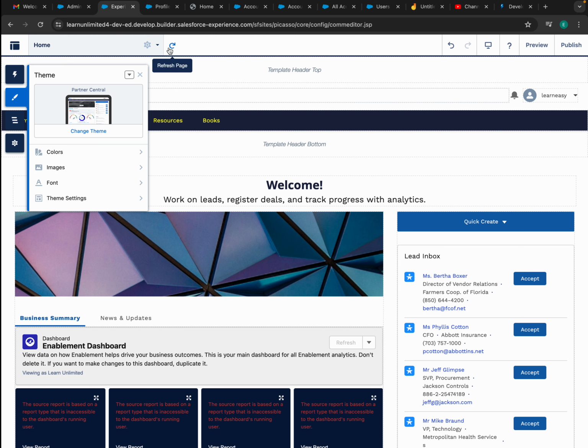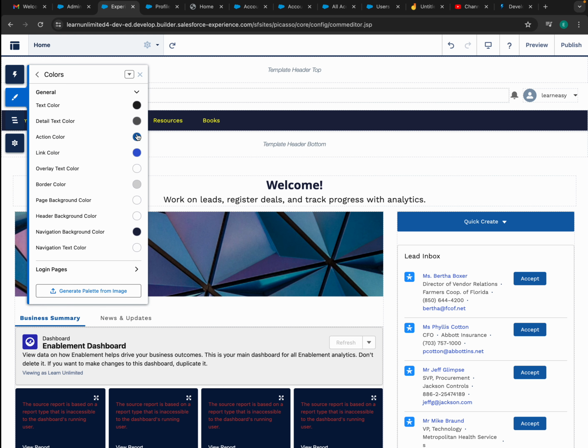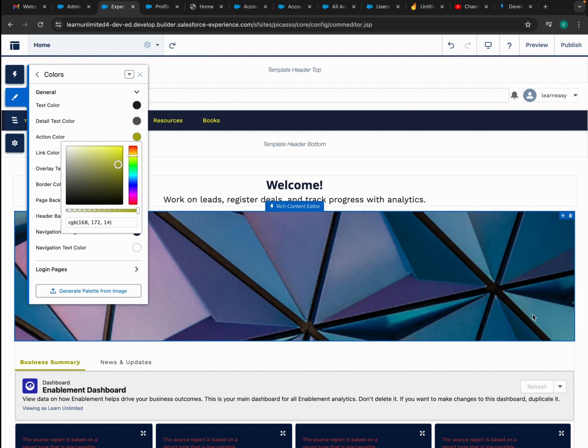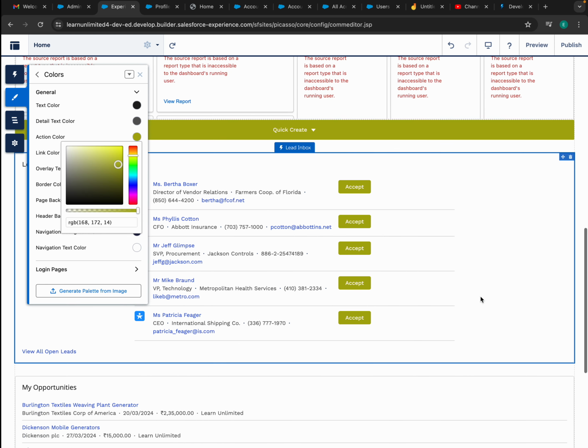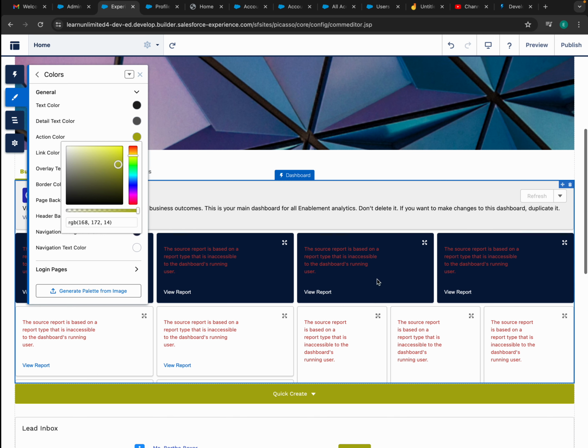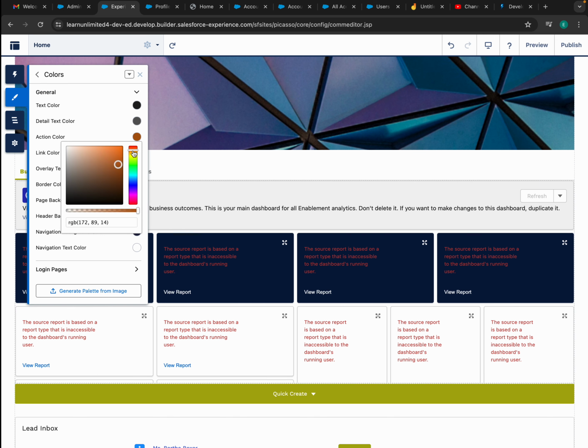Now I haven't saved anything, this is from the inspect, I did not refresh, so it is still there. And you can also change the colors, like what if there are any actions in our site and what the color should be. You can choose anything, yellow. So all these are actions, so it has changed now, like based on the color intensity also the template is changing. What was the earlier color? I think this.